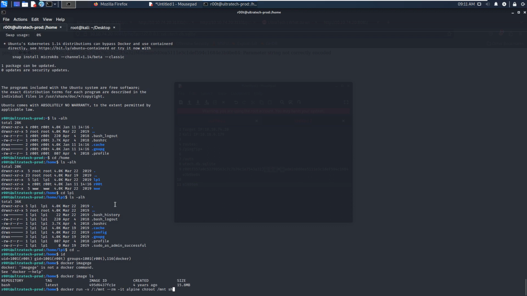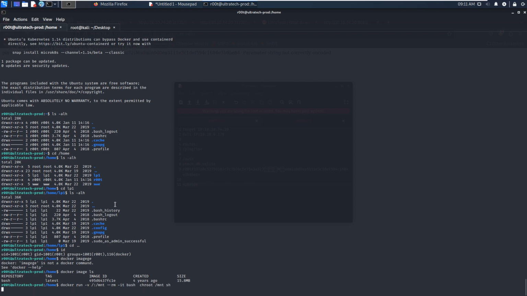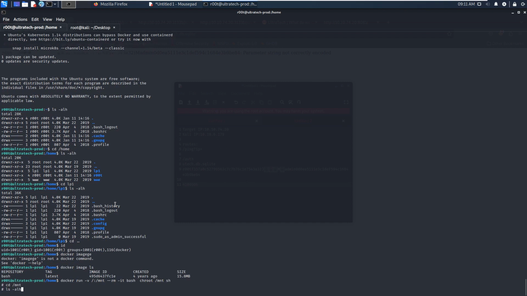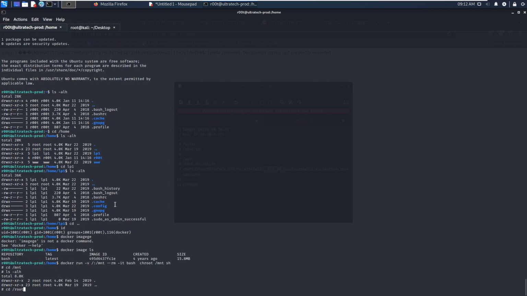Of course, we need to change the image name. In this case it is bash, not Alpine. As you can see, we can navigate to the mount directory, and then we can go to the root directory.